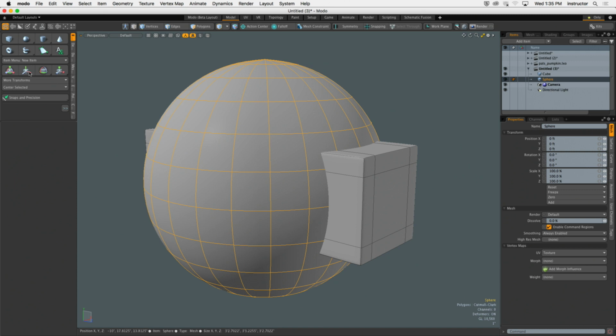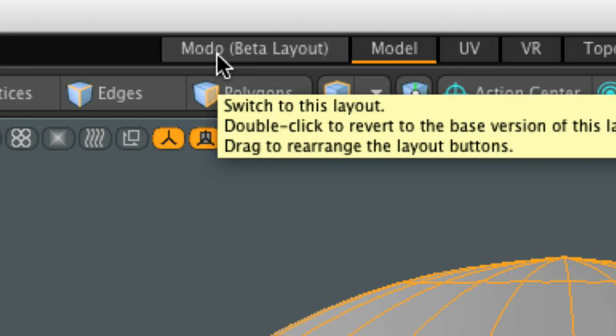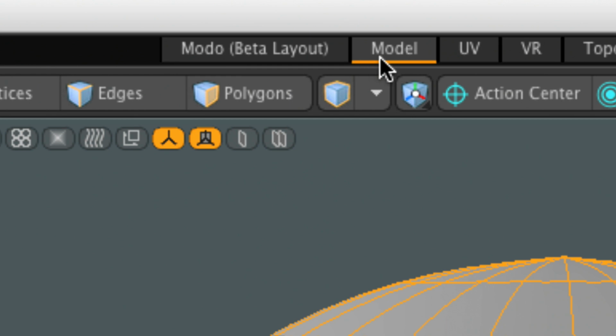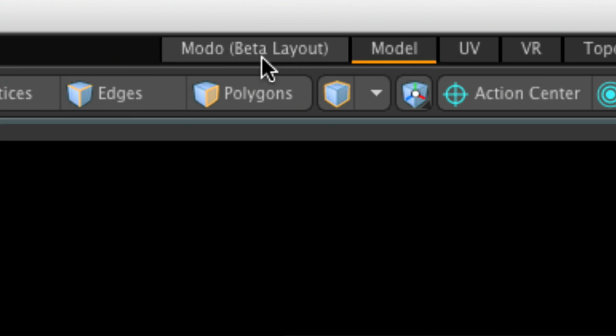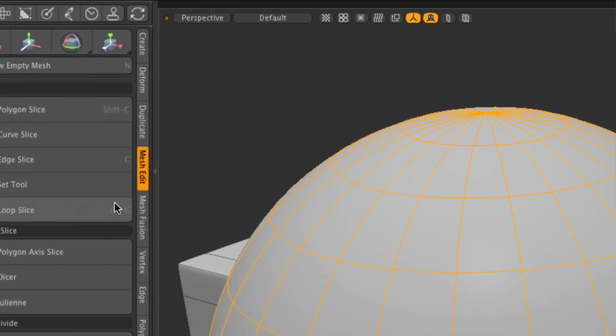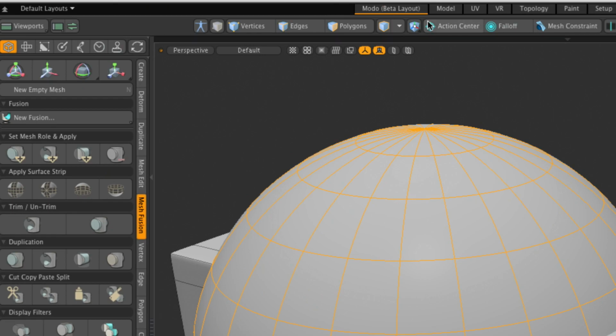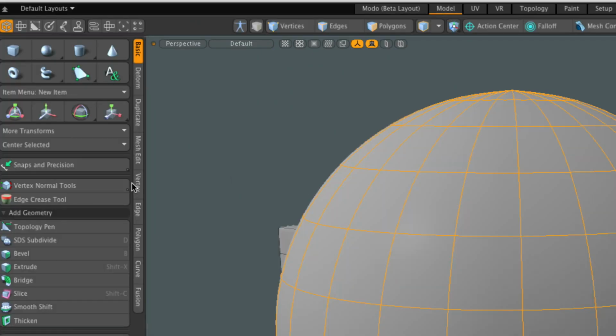Okay? All of our fusion tools, and it's dependent on which layout you're in. Of course, we have the beta layout, which generally speaking I would recommend not to use. I find it a little bit more difficult to find some things in here. I'm in the model layout. Point being, the fusion tools are kind of in the same area, but they're in different areas in the toolbars, right? So it's in the middle of the toolbar if you're in the beta layout, but if you're in the standard modeling layout, it's way down here at the bottom, okay?